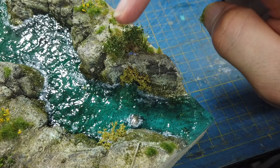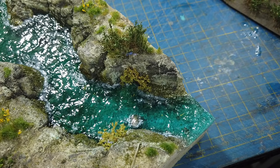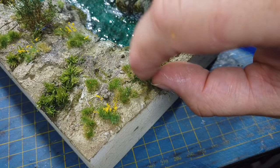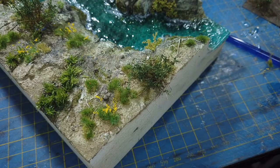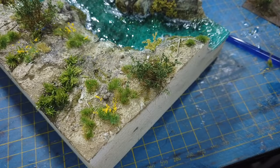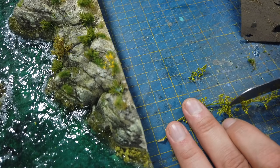For rocky terrain like this, it was important to go sparingly with the greenery, but also to avoid that kind of unnatural patchy look. Adding height helps with this, and since I didn't want to put any trees on this model, these bushes served that purpose very well.